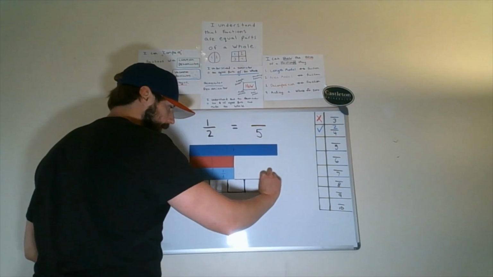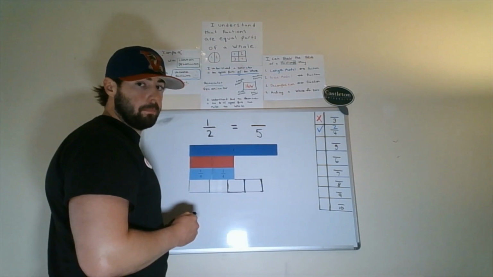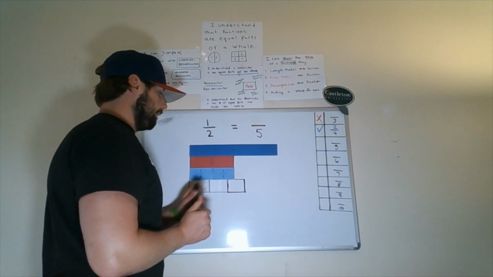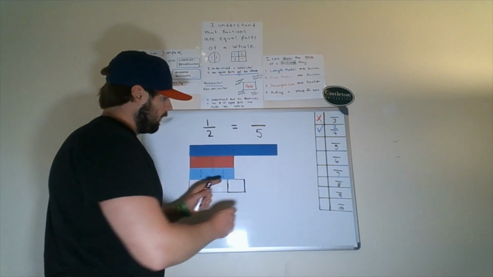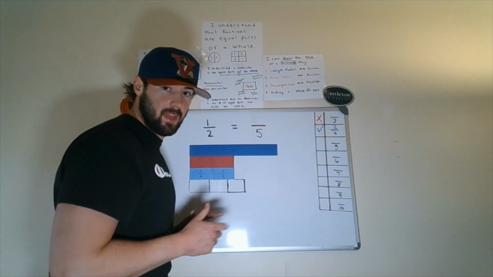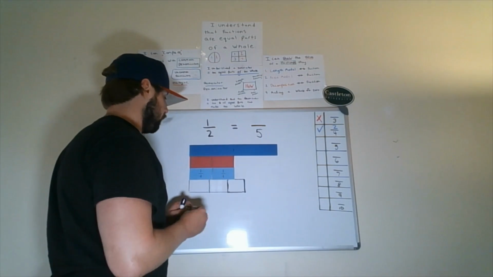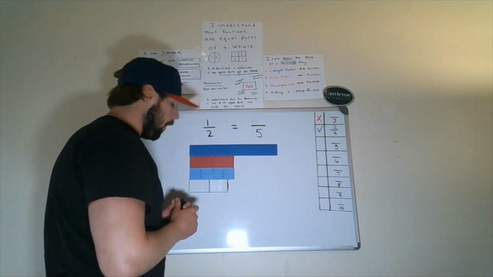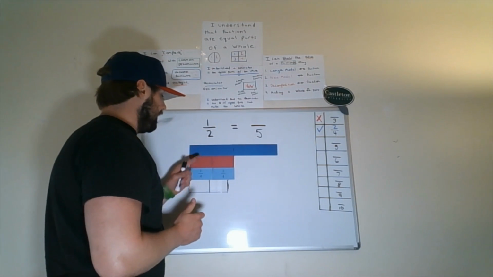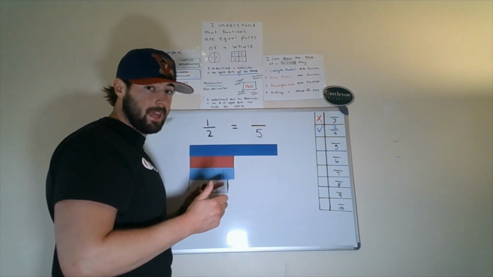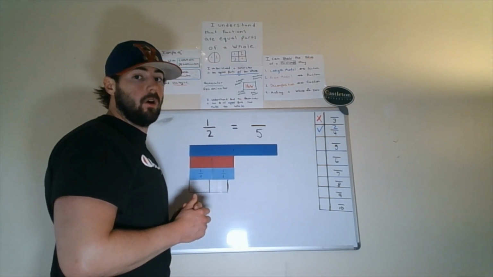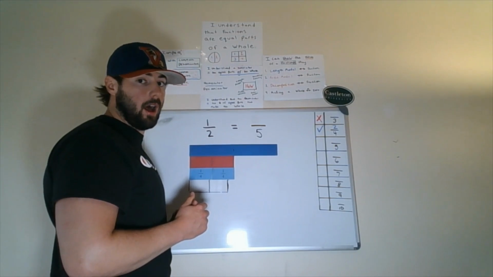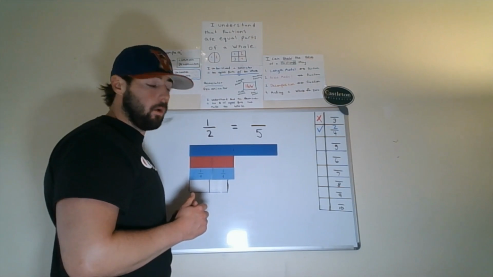Let's take a look at 4/5. Equivalent? Nope. What about 3/5? Nope. 3/5 seems to be greater than 1/2. What about 2/5? Nope. It looks like 2/5 is less than 1/2 when, as always, we're comparing wholes that are the same. That's what fractions are. Equivalent parts of or that make that whole.